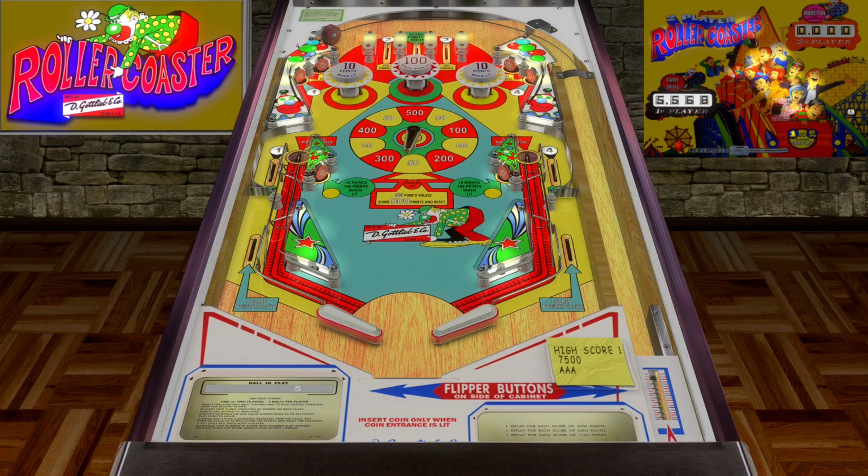It looks like I got 50 for hitting that out lane. Let's put in our initials here. So what did I get? 5,568. Let's go again here.